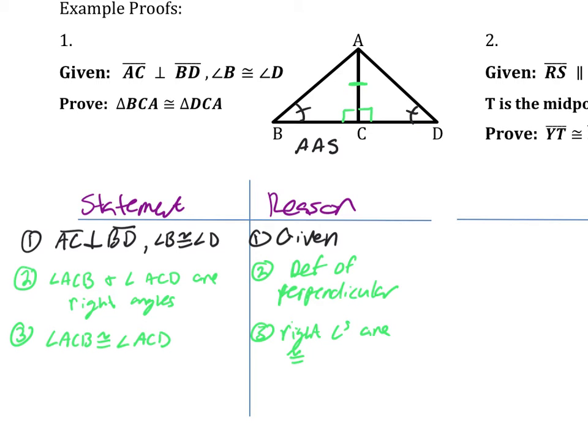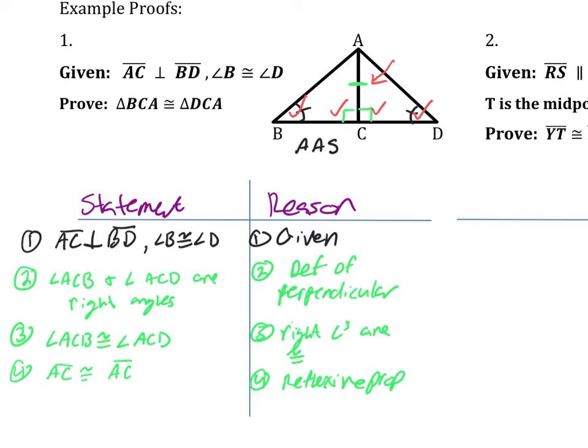Okay, so I've kind of, in my figure, taken care of a couple of pieces, right? So our first angle was good because it was straight up given to us. I've now proven in my proof that the right angles are congruent. So I need to work on this shared side, and this is where our reflexive property is going to come into play, okay? Fourth part, I'm going to say, okay, well, AC is congruent to itself by the reflexive property.